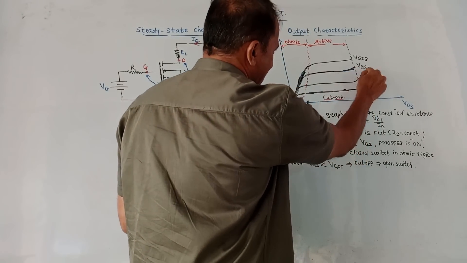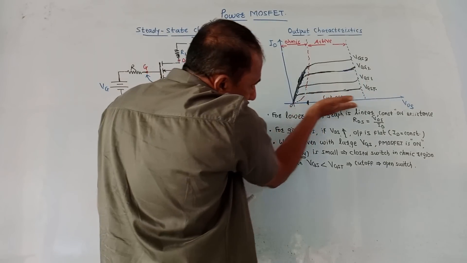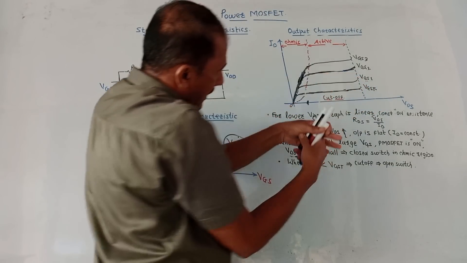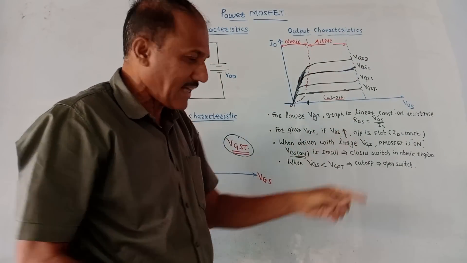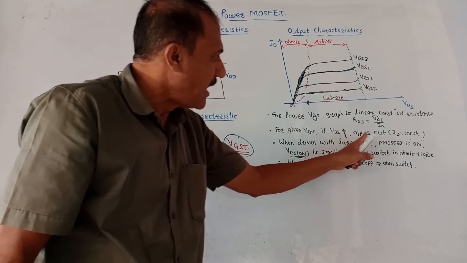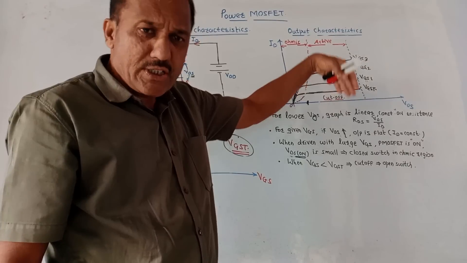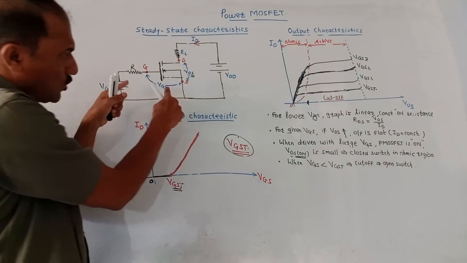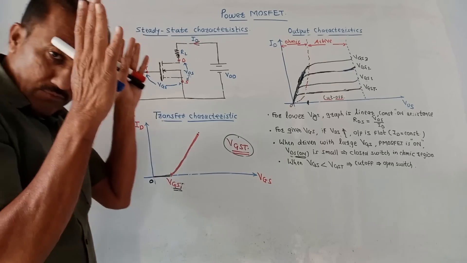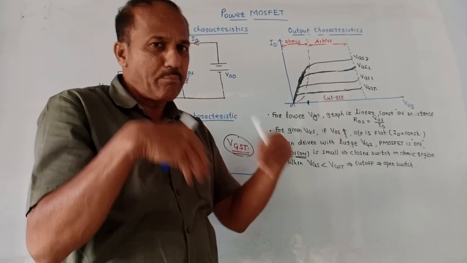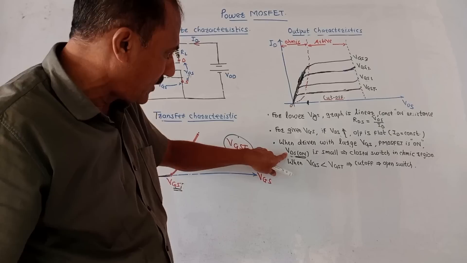For a given VGS, initially the graph is linear. As you go on increasing VDS, ID does not increase — it remains constant. So for a given VGS, if VDS increases, the output is flat, meaning ID is constant. When driven with a large VGS, the MOSFET will be switched on. Whenever the MOSFET is switched on, the voltage VDS is very small — this is called the ON voltage, denoted by VDS(ON). So when driven with large VGS, the MOSFET is ON and the corresponding VDS value is very small.